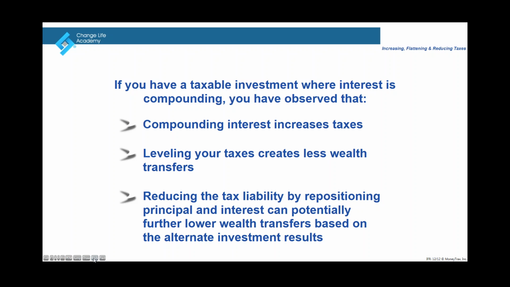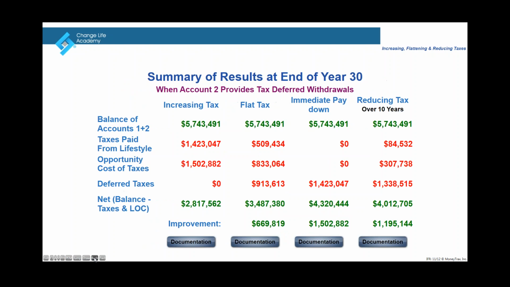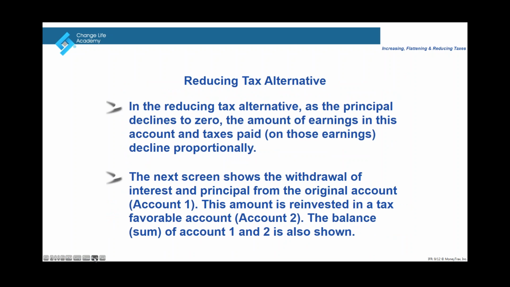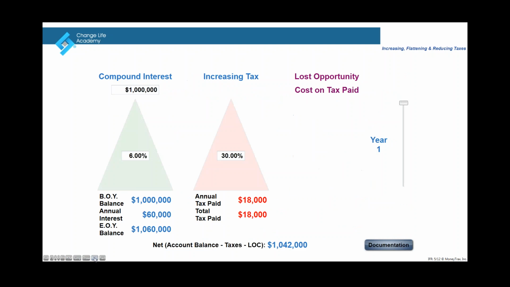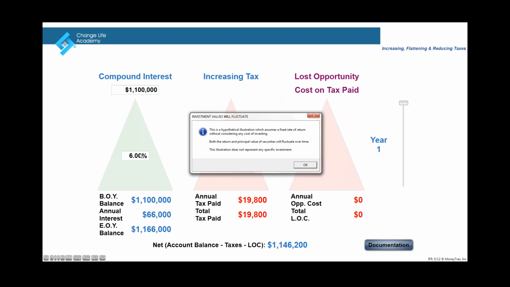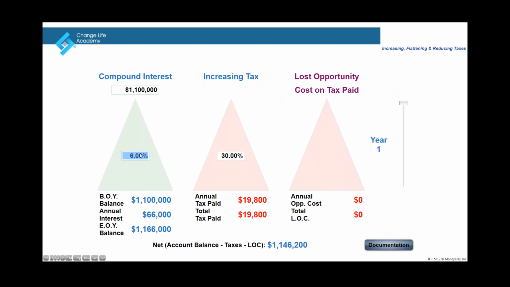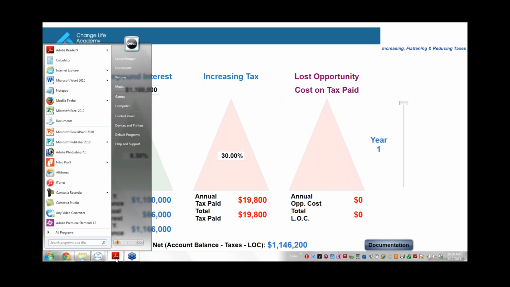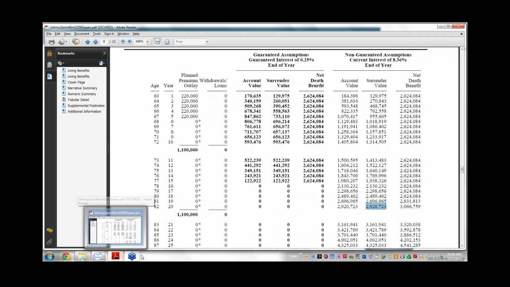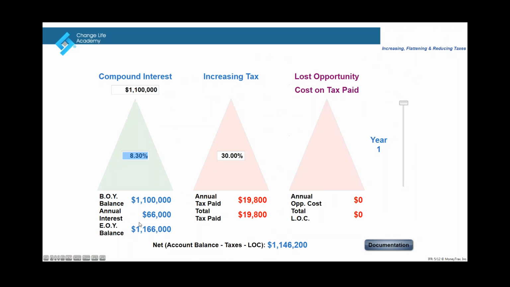I thought it would be fun just to see at the end how this might apply in a real-world scenario. So I've got some real-world scenario numbers to throw in here just so I can show you how something like this might look. In this particular case, I had 1.1 million, and I am going to give this an 8.36, and I'm going to show you an actual real-life example of what this would look like.